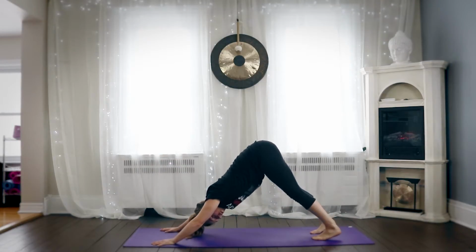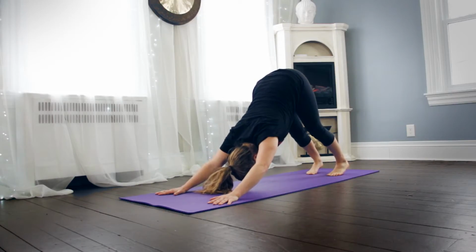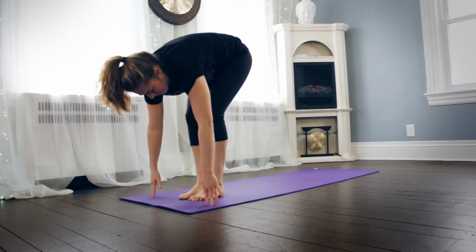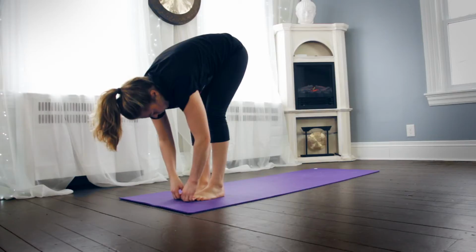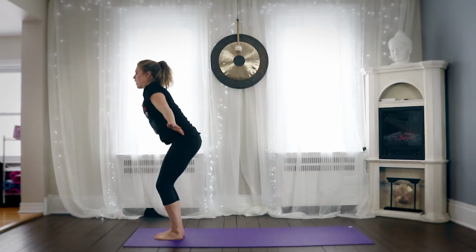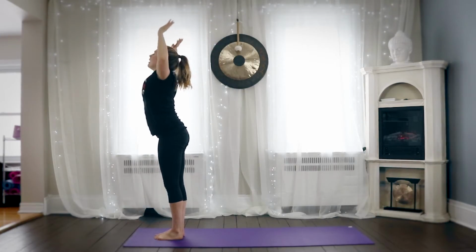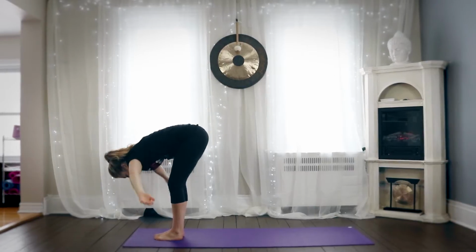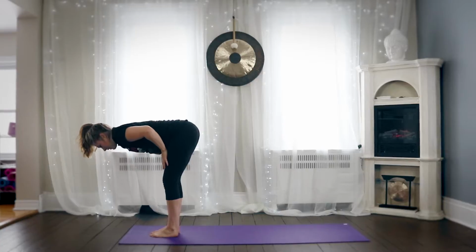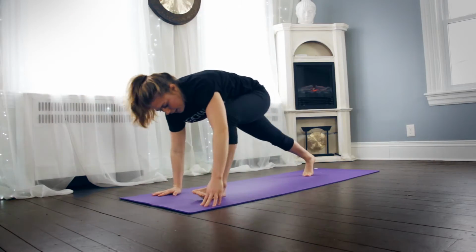It's okay if your heels don't reach the floor. And walk, step, or hop into your forward fold at the front of the mat. And exhale, fold. And we're going to come up with a strong back. Let's go through that just a couple more times. Inhaling up and exhaling, fold. Inhale to halfway lift. Exhale, fold. Plant your hands and step back.